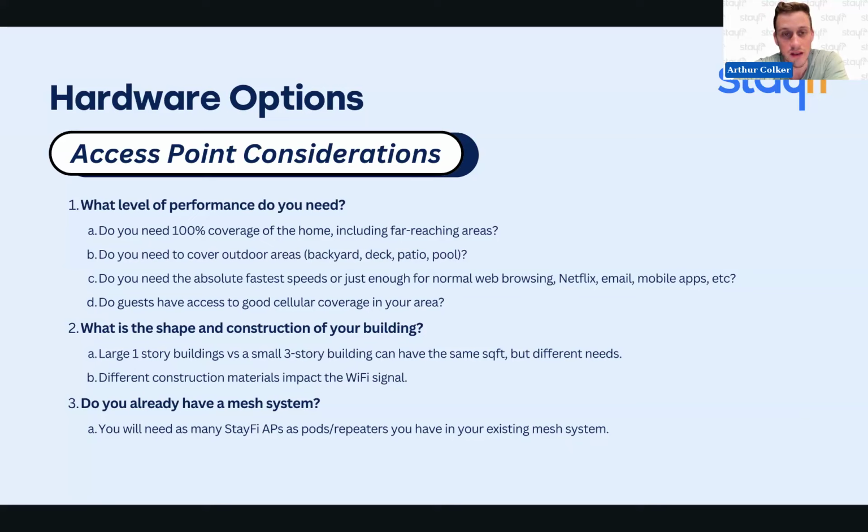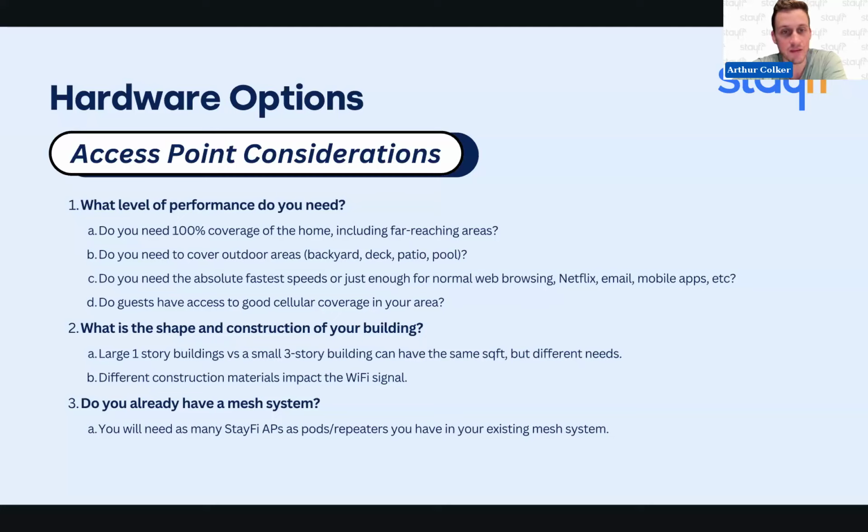Do you want to cover outdoor areas? That's an important consideration. Maybe that's not an area that's covered today that you want to add. So for instance, you can add a second device on the inside of the building near this outdoor area and mesh it with the other indoor device. Or you can even hardwire additional units outside, which we'll talk about in a minute. So that's one thing to think about.